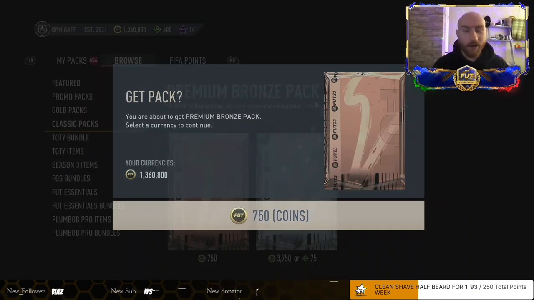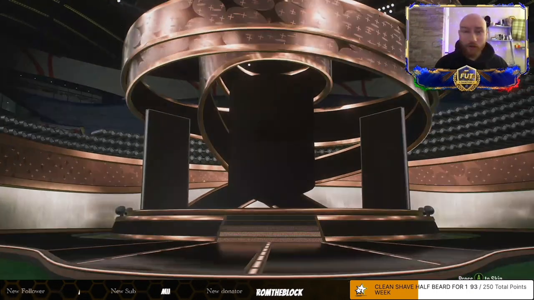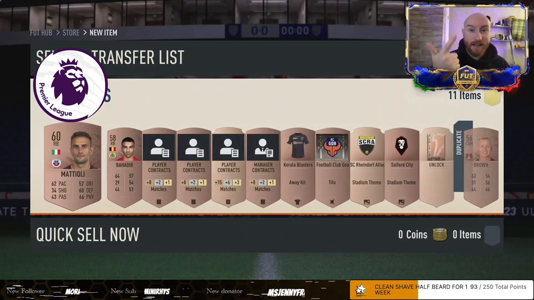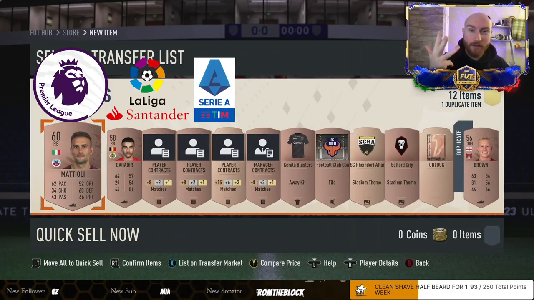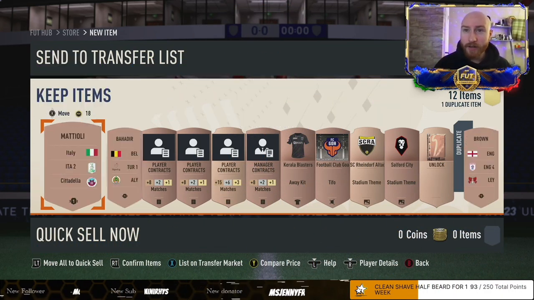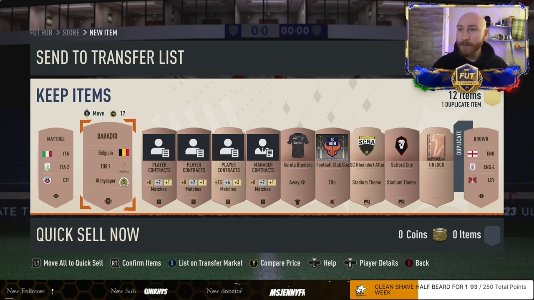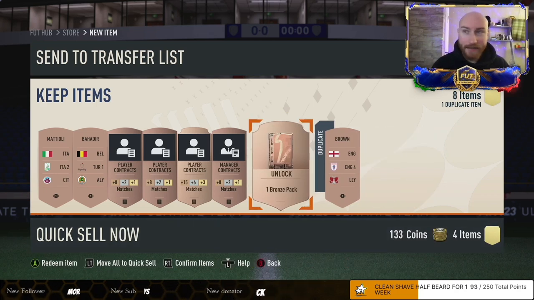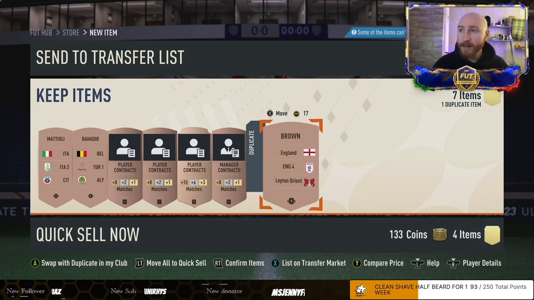So first of all, guys, we want to go and open up a bronze pack. And in this bronze pack, you are looking for those six leagues that I mentioned before. That is Premier League, Santander, Serie A, Bundesliga, Ligue 1, Eredivisie. So we're going to have a look here. Luckily, we do get an Italian 2 player, which is a player that goes into the mixed league. So happy days. We are going to go and get rid of all these. And we do get a bronze pack in this ourselves. So that's kind of money back in itself.